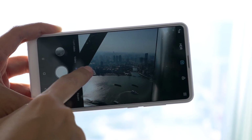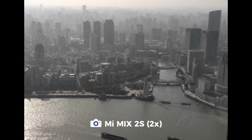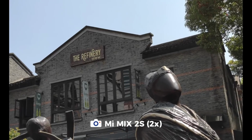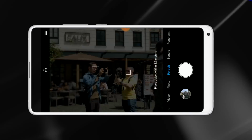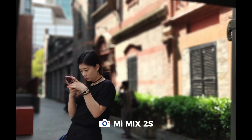The second camera on the Mi Mix 2S is a telephoto lens for those zoomed-in shots. Portrait mode on the Mi Mix 2S actually works surprisingly well. When you open the camera app, squares will appear that detect faces and determine the cutout. Even in challenging situations where you have a busy background, or if your subject is backlit, or when you have longer wavy hair, the Mi Mix 2S does a good job.